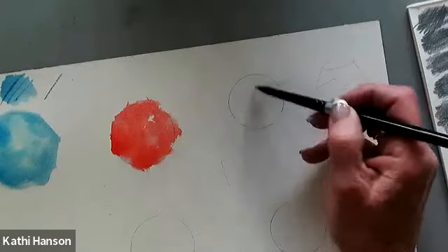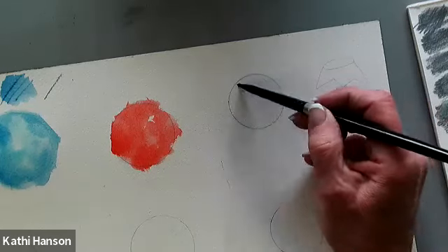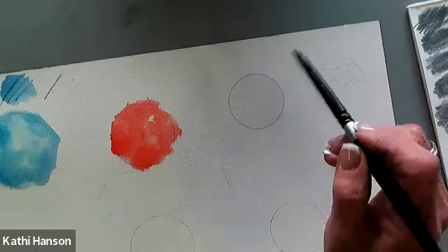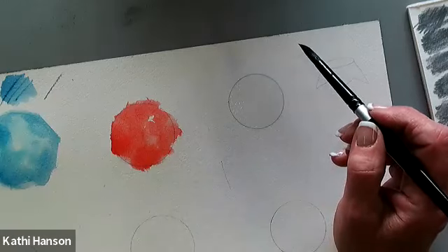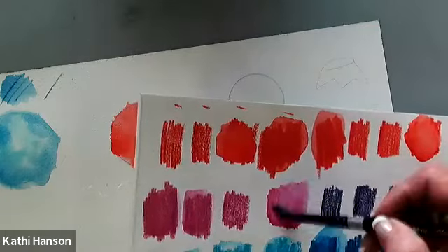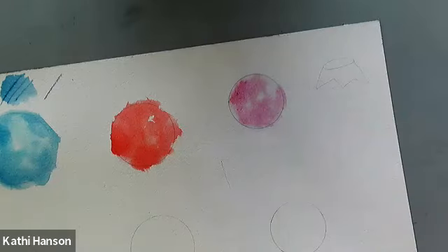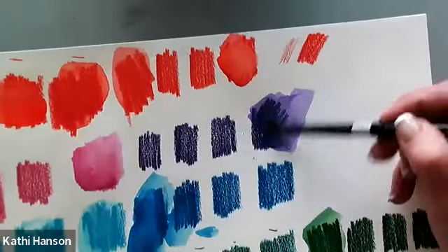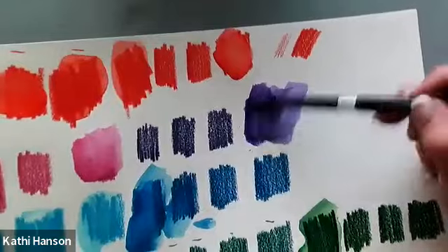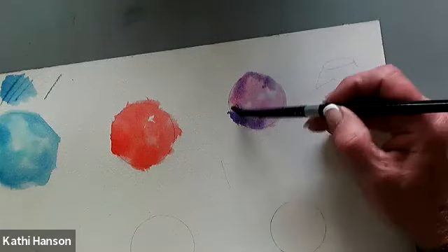You don't want a puddle sitting on your paper — you just want a nice little shine. If you got carried away with too much water in your brush, just let it sit for a second and start to dry up a little bit. What I love about these watercolor pencils, besides the fact that they are semi-transparent, is they're artist grade. You're only as good as the product you're working with. If you use a student-brand watercolor, it does not have near the pigment — you're never going to be able to get these beautiful contrasting colors.